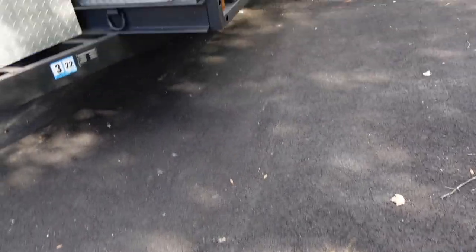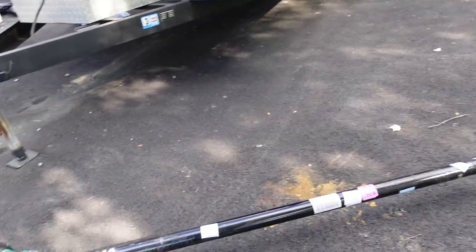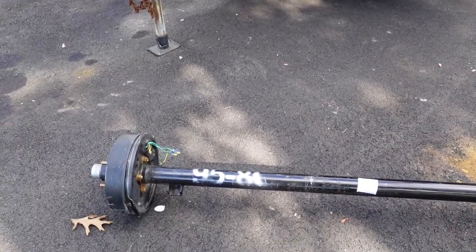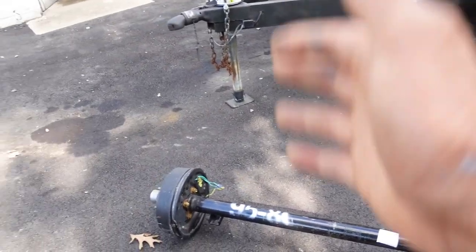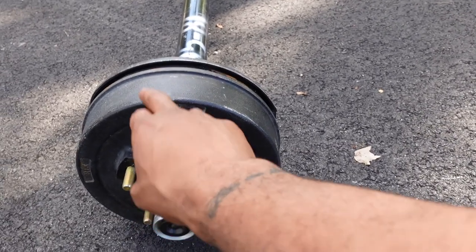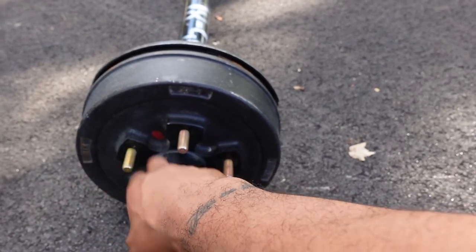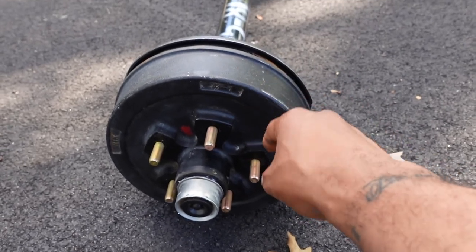Second, you need to know the actual length of the axle. My trailer bed is six foot by ten inches, so this is a basic axle for a 7,000-pound trailer — each axle is rated for 3,500 pounds — and it's designed to fit underneath a trailer bed that's six foot by ten inches. Third, you need to know your actual bolt pattern for your studs. Mine is five by five. The most popular ones are five by four, five by four-point-five, and five-point-five. You can measure between your studs — there are videos and articles on it — so make sure you do your research.